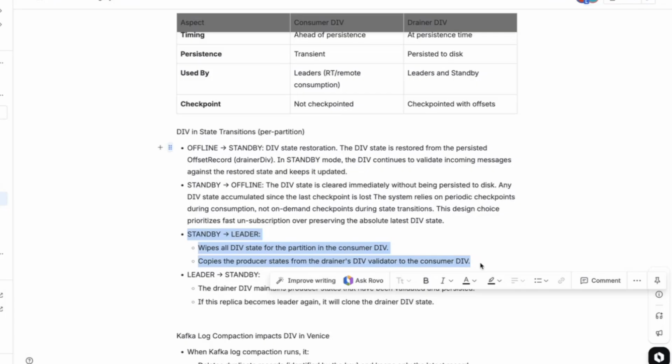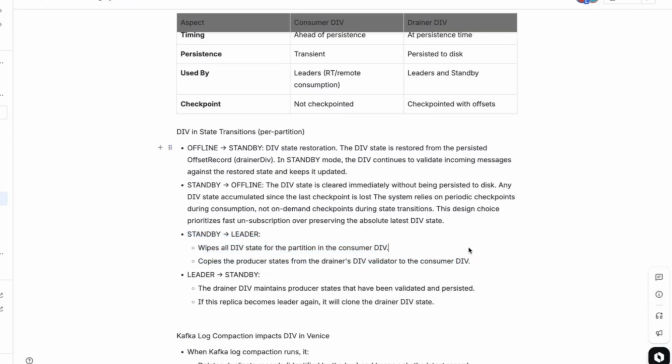Oh, this is actually interesting. If that's the case, let's say you're in the middle of performing some DCR, your consumer goes down and comes back, and you've already written that to the drainer, and the drainer reads it.